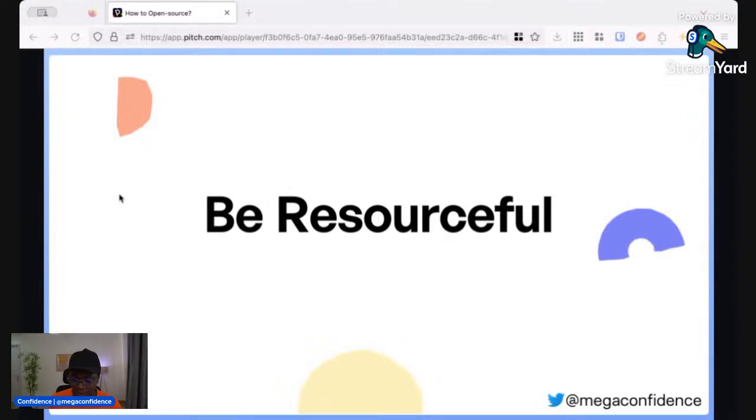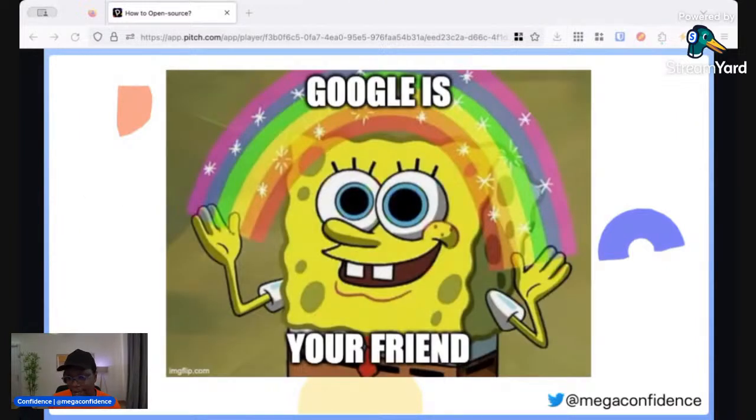You also want to heavily rely on Google. I know sometimes we forget this, but Google is your friend. So if there is a problem you're facing, say for instance, you are done setting up the project and you're running into some errors, try to Google it. There are high chances that that specific issue you're having has been experienced by many other developers. So why not Google it?